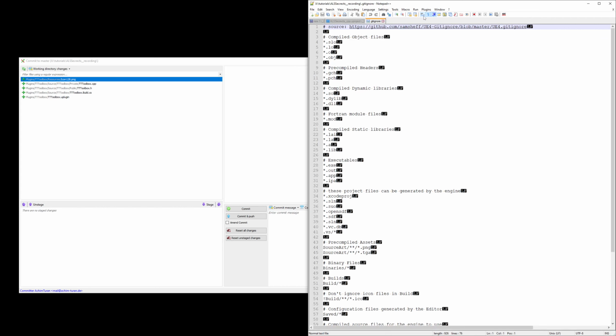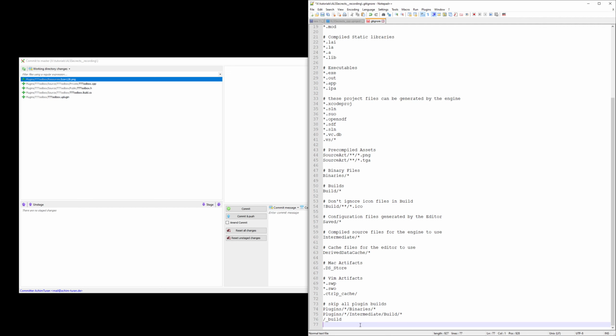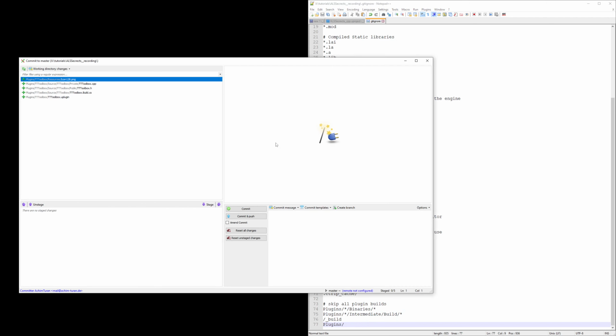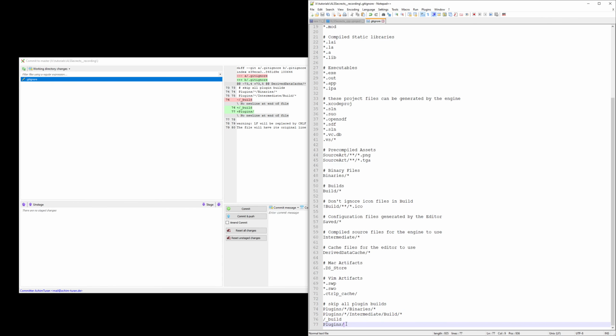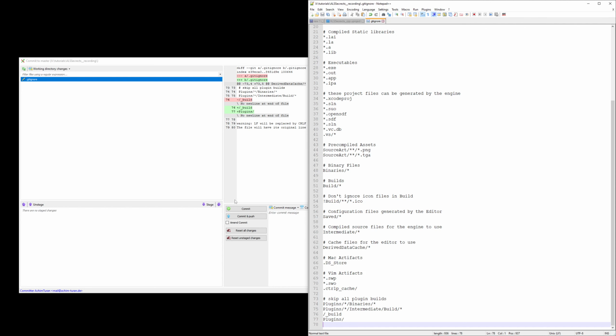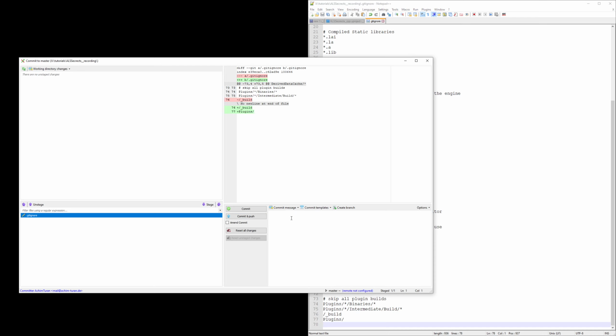So the following we will do is say the entire plugins folder should not be added to this Git repo, and what you will see is all those files are not visible anymore in this window, and we will update this here as well.